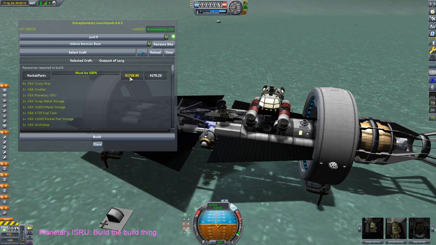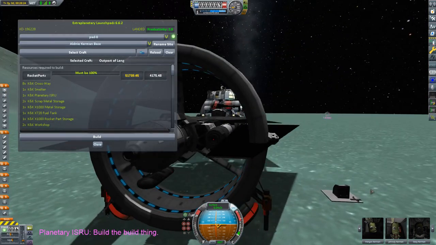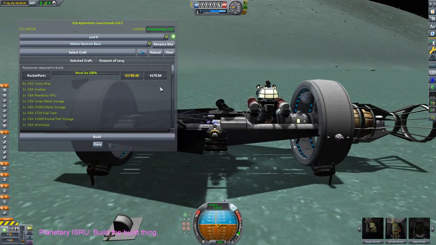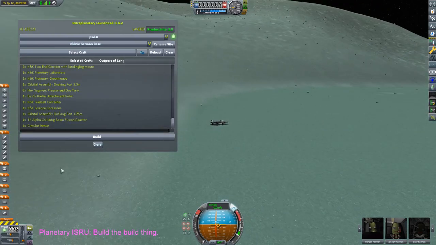Anyway, the Outpost of Lang needs 51,739.45 rocket parts. I currently have 4,000, so this will take a while to build. It's probably going to take like a month. I don't know. It's huge. It's like 200-300 tons. It's got everything. It's got all the things to refine all the things.